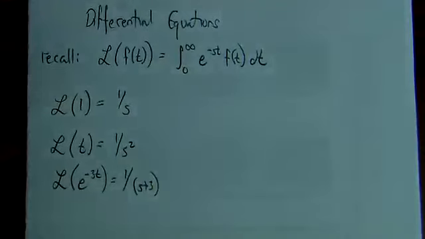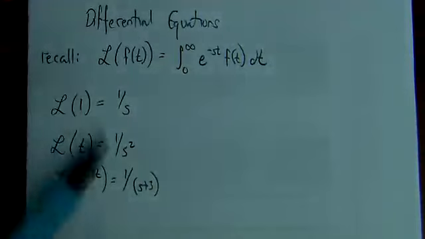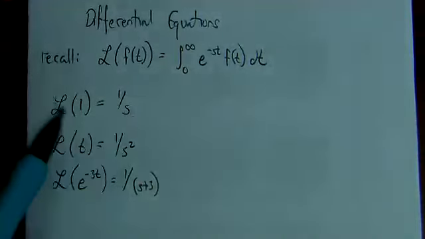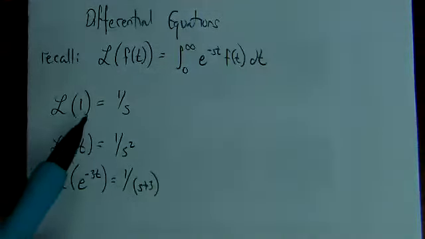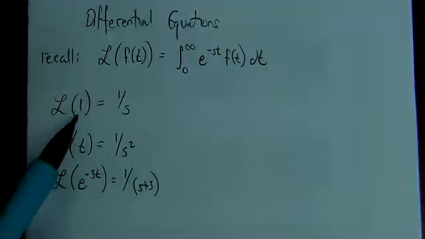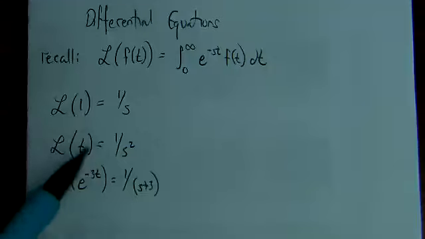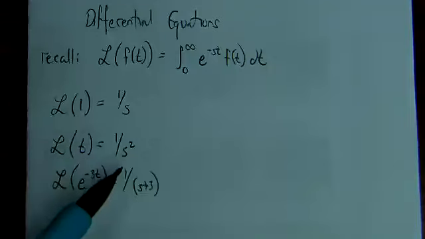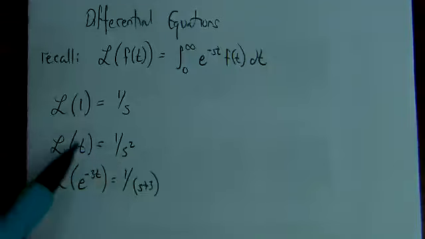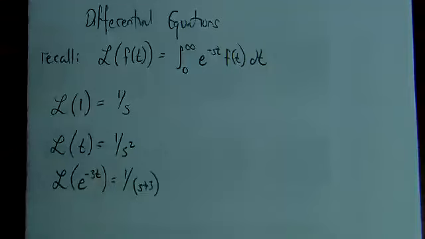And we would like to have some way to say, well, if I know the Laplace transform of a function is 1 over s, then I know that the function that you had to start with, the function in t space, if you will, was 1. Or if you started with a function, took the Laplace transform, and you got 1 over s squared, then I know the original function that you had was t. And the same with 1 over s plus 3. I know the original function was e to the negative 3t. That would be nice.